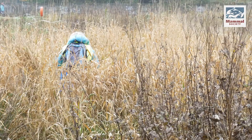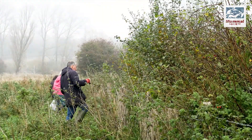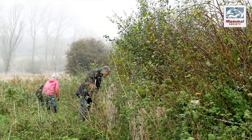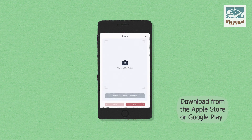You don't need to be part of a volunteer group to help with the survey project. If you're out in the countryside and spot signs of harvest mice, you can send the information straight to the Mammal Society. The easiest thing to do is download the MammalMapper app and use your smartphone to submit your record. The app will generate a grid reference, allow you to take a photograph, and provide all the prompts to submit a good record, which will find its way to the local Mammal Group and to the Mammal Society, so that we can use it to inform our conservation practices.